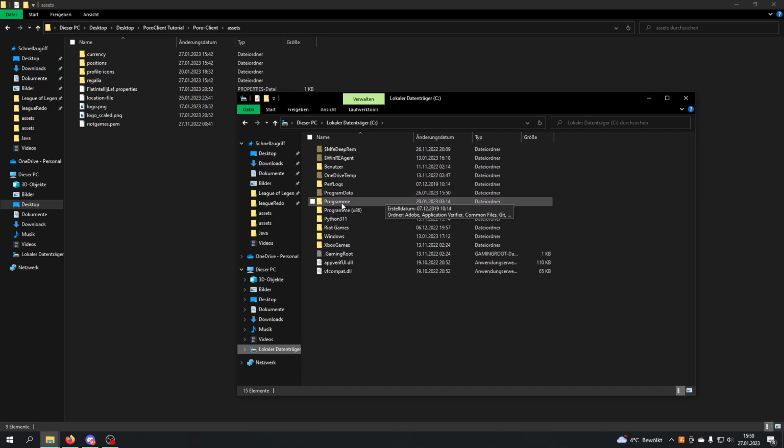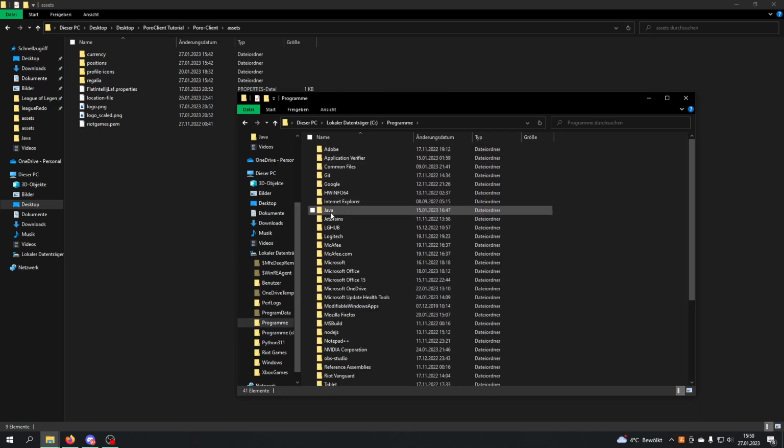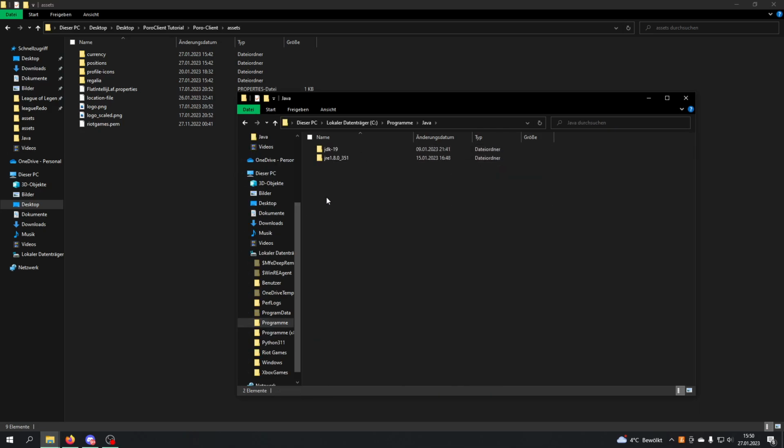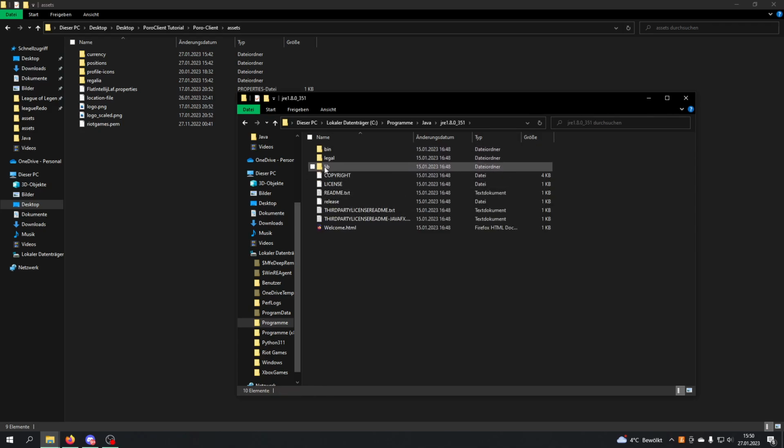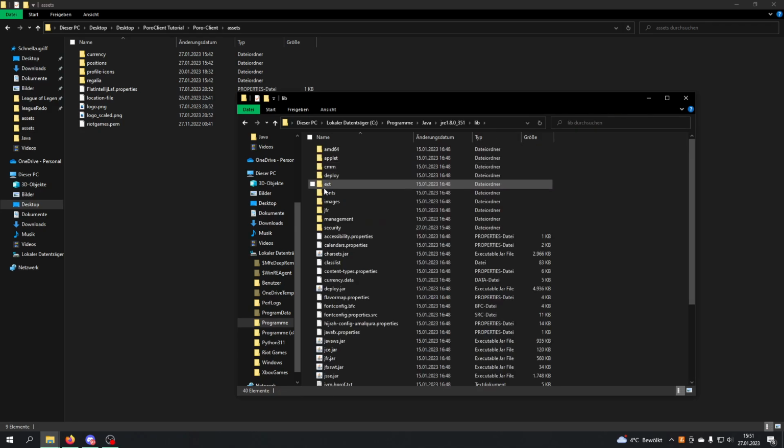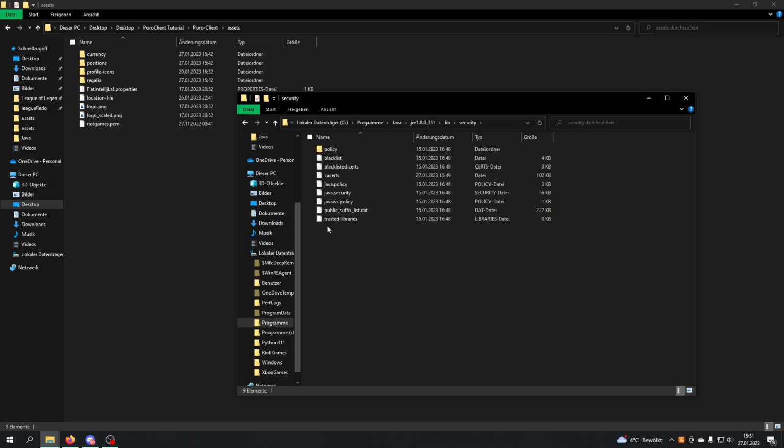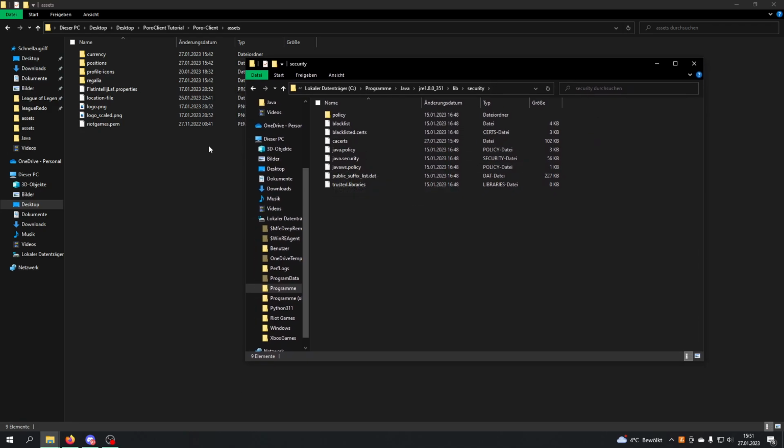For you it should be program files. Gonna double click on it, we're gonna find Java, and then JRE with something behind it. Double click on that, go into the lib folder, and then find the security folder. And now we should see here a file called cacerts, I don't know how to pronounce it.